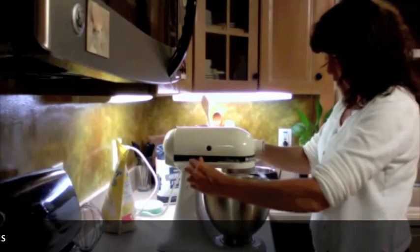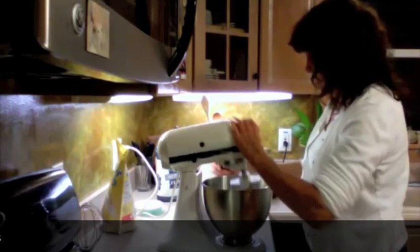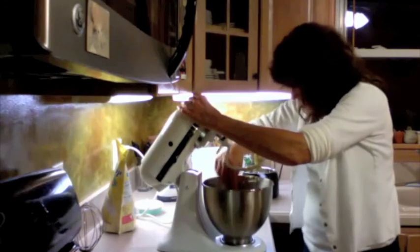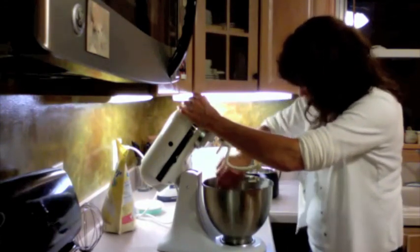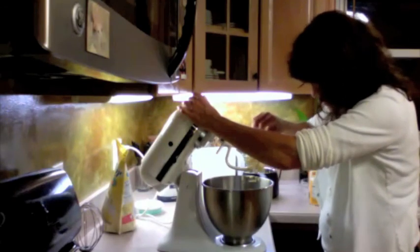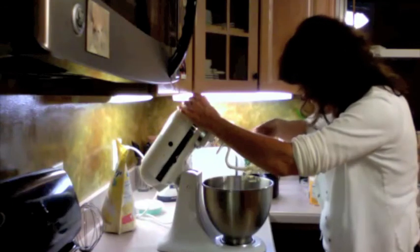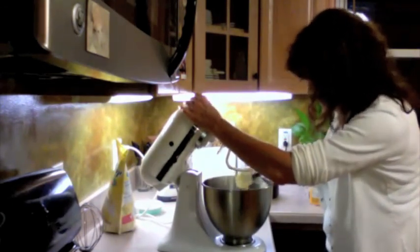Let me just take a quick little scrape here on the sides if I can. It's a little bit dry. Maybe a little more cheese. I don't know. I'm just going to keep mixing it and hope for the best.